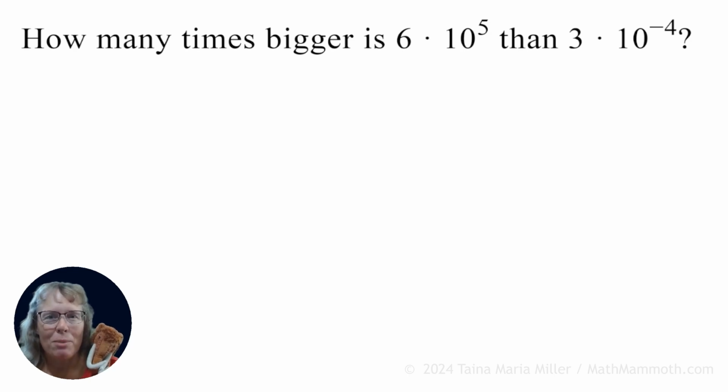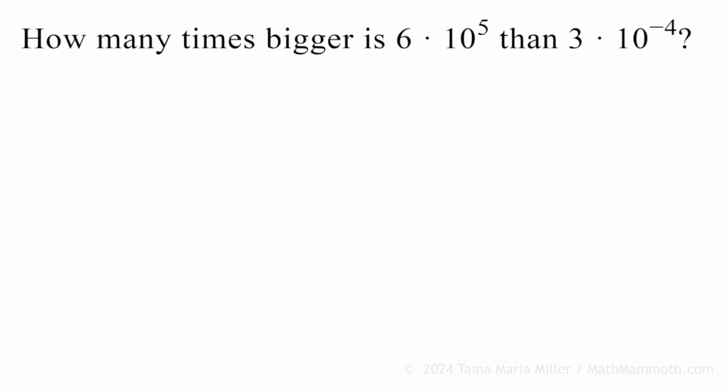Here we are looking at a multiplicative comparison. How many times bigger, or how many times the smaller number equals the bigger number. We are not looking at the difference between the numbers, such as how much bigger is 80 than 20. You might think of it as 80 minus 20, but no, we are thinking of 80 as 4 times bigger than 20. So with these numbers, since we're looking at the multiplicative comparison, we're going to divide the bigger number by the smaller to find the answer.